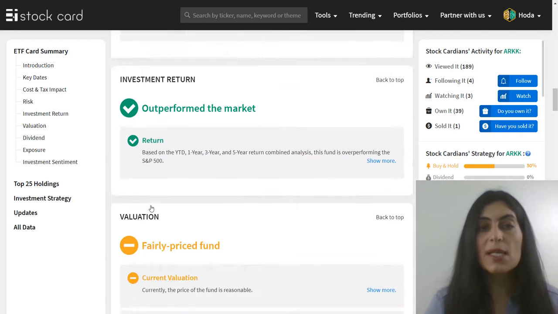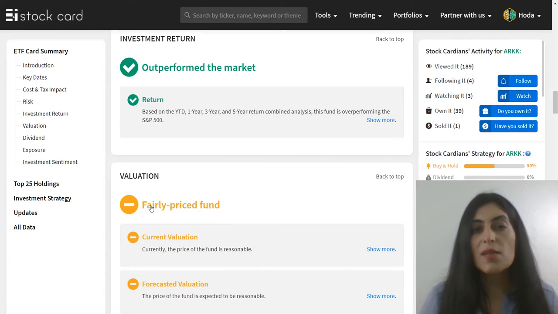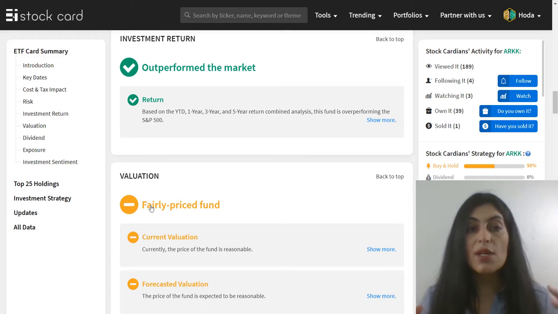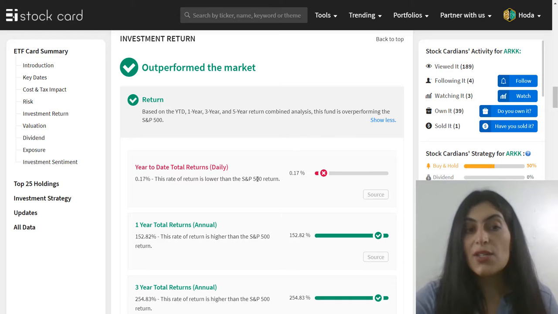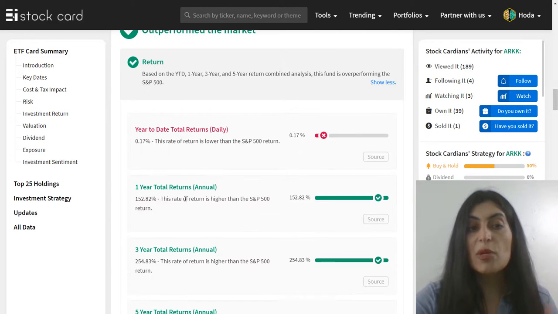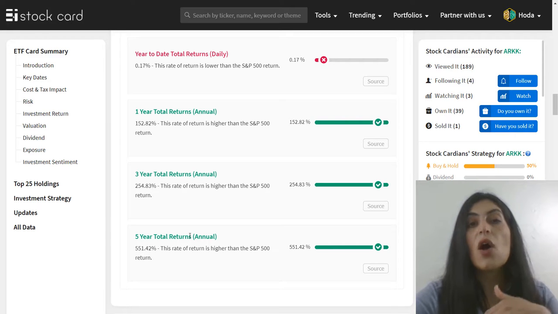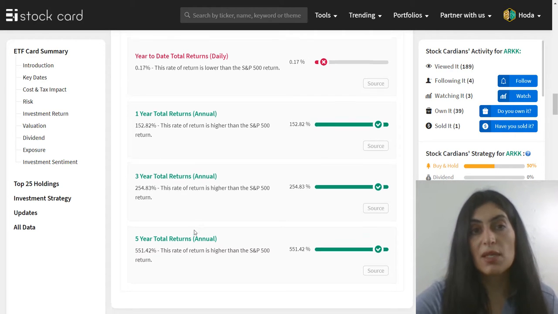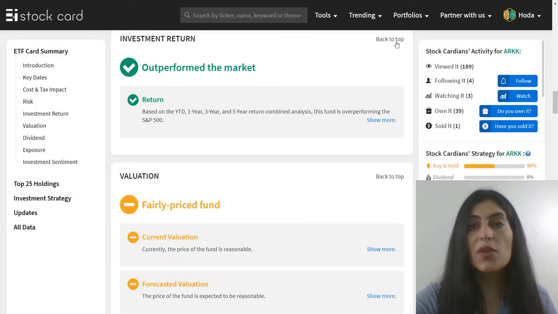That's super important because there's this law of momentum in the market: something keeps going up unless there's a meaningful reason for that thing to go down, it can continue on its momentum. And so for something like ARK, year-to-date return hasn't been impressive, but in the 1 year, 3 year, and 5 year history of the fund, it has always outperformed the market. So that's why it's outperforming the market from a historical point of view.